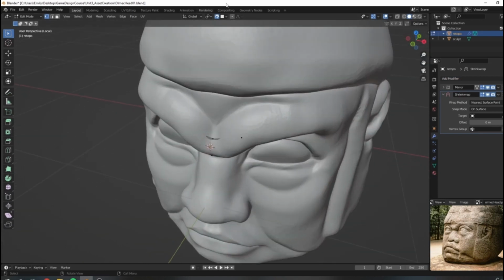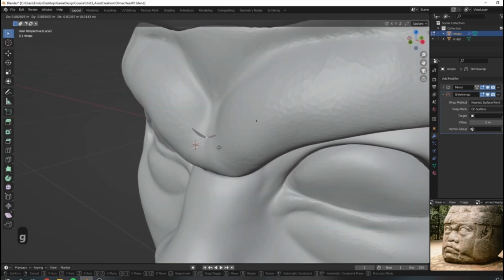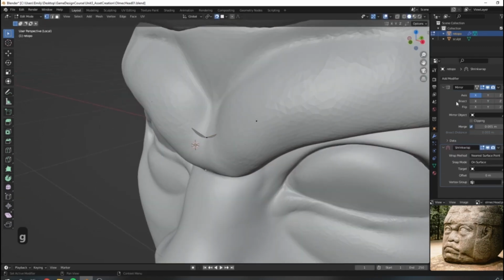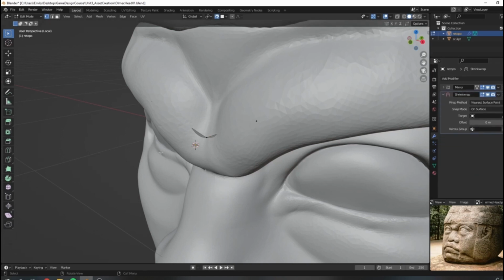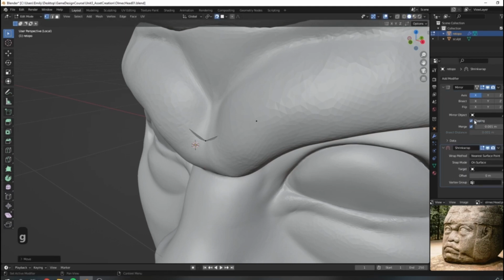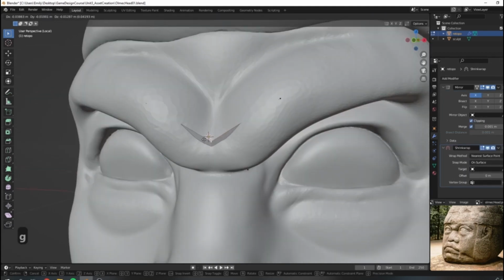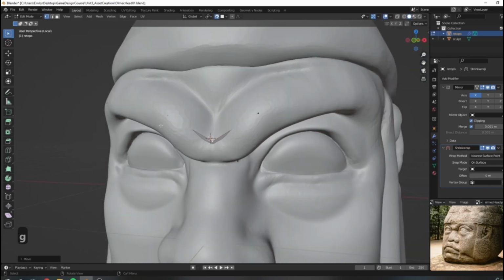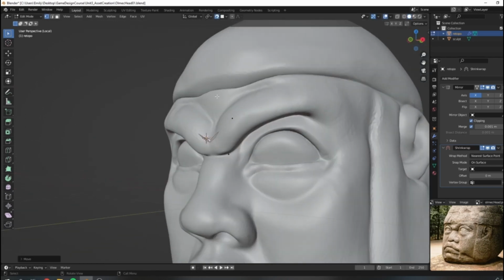Now, what shrink wrap is going to do is similar to this snapping here, but it's just going to help it conform a little better. I do find that you typically need both of these enabled to get a good retopology. So we're going to do both. And we're also going to enable clipping here in the mirror because our center points were sort of coming over to the other side. Now, for shrink wrap to work properly, we have to tell this plane what we want it to shrink wrap onto, and that's what this target field here is for.